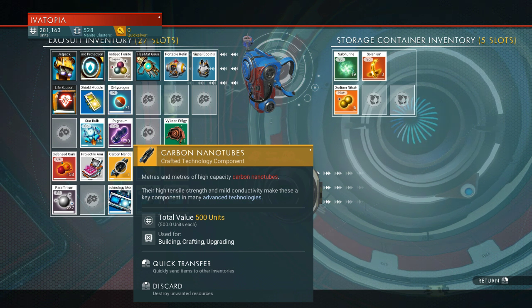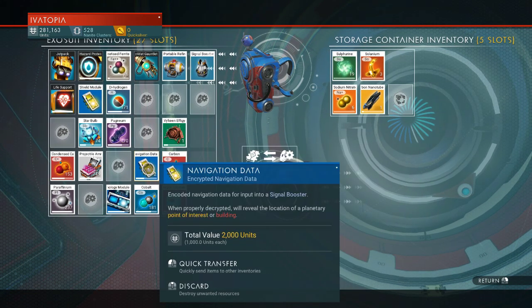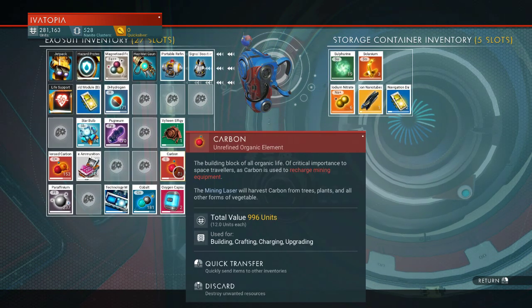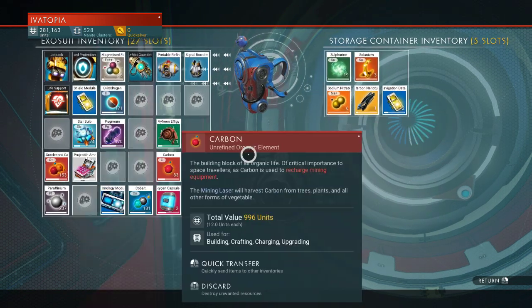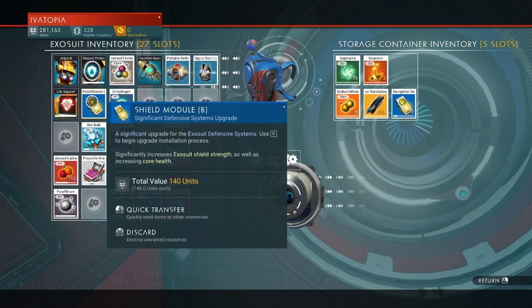And high capacity carbon nanotubes. Density, strength and mild conductivity make these key components to many things. So that'd be worth keeping, it sounds like. Input into a signal booster when properly decrypted will reveal the location of planetary points. Oh yeah, I was trying to use them before, wasn't I, to find locations. Strength as well as increasing core health.